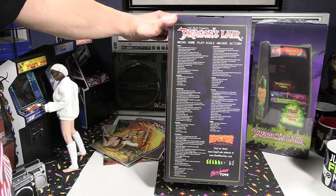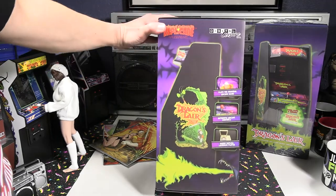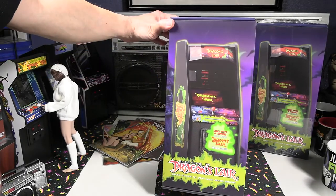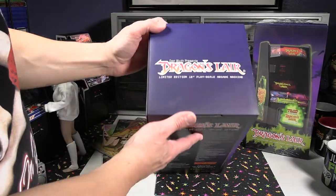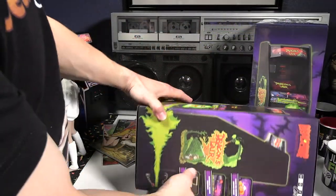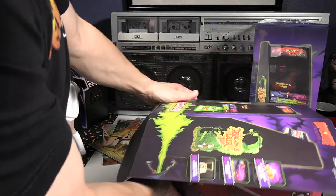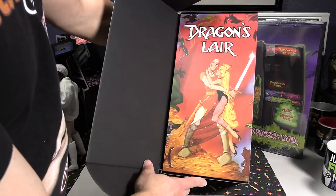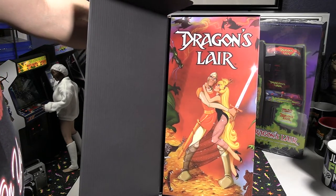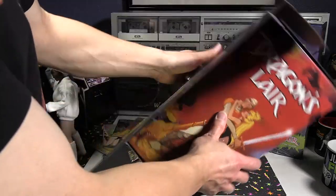You can see the back has all the features listed in English and other languages as well. As I spin the box around, the really cool thing I noticed that I love is the dragon on the bottom of the box — this green fire breath from the dragon wraps around the box from the side to the front and to the other side. And there is the Dragon's Lair logo on the top of the box. The box opens up from the side similar to the outer shipping box. It's a real nice surprise to see there is the classic Dragon's Lair poster artwork with Dirk and Daphne behind the side opening flap. New Wave Toys adding art in this spot where you would normally assume no artwork would be — definitely got to give a little golf clap to New Wave Toys for doing that.